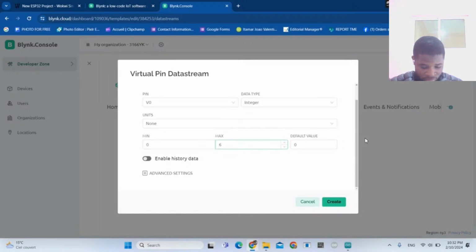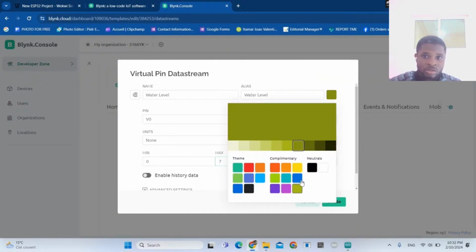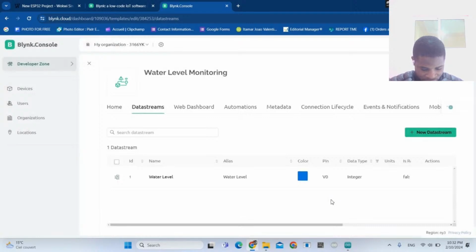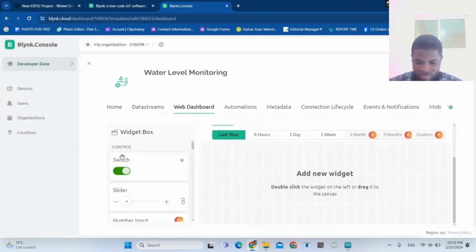So we need to reset that. That's why the max value is going to be 6. So click on create.